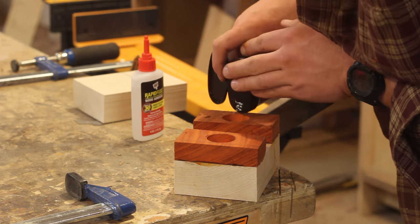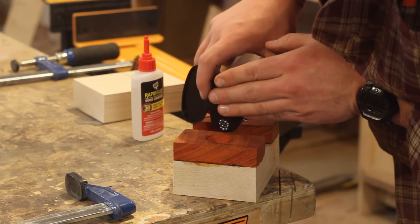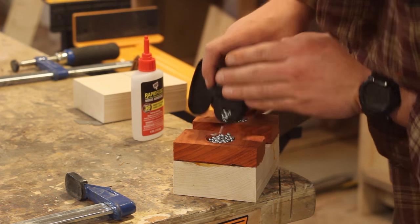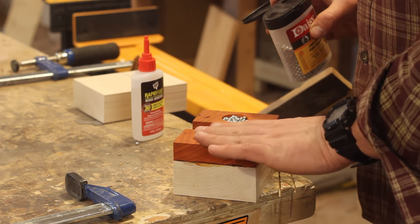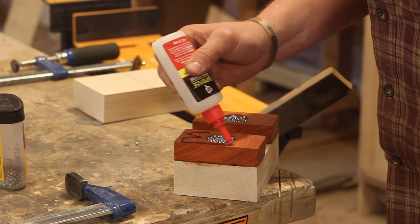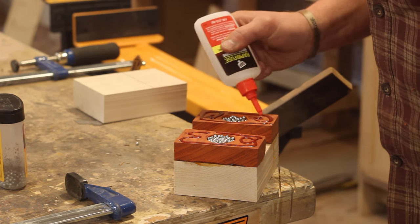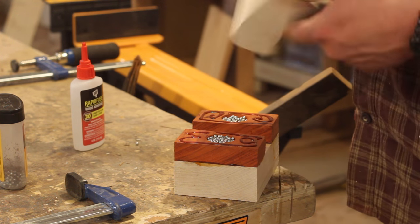I love it. And what these are going to do is add some weight to the hammer and give it that dead blow action, so that the beads absorb the blow when you hit something and the hammer doesn't bounce all over the place on you. This is a common method for building dead blow wooden hammers, and you can find plans all over the internet for them.